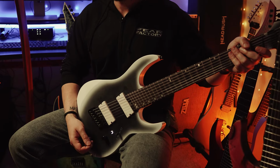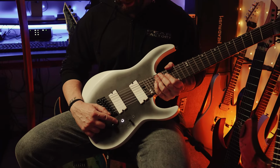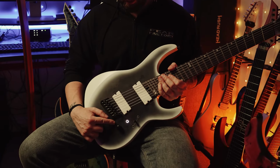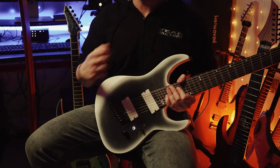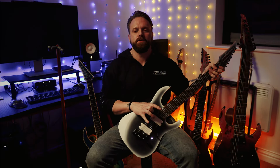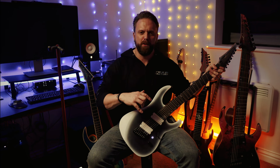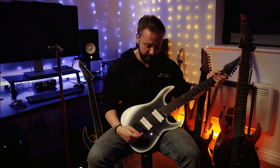The only modification I have done to this guitar is I had my local guitar tech add a white Tessie LED kill switch that you can just see there. This is, to be honest, just to bring it in line with the Ruby 7-string I've got. This is Legator's N series, which is I think one down from the X series, which my Ruby one is. So it's not quite top of the range, but almost. It just bothered me that it didn't have a matching kill switch, so I had one installed. Kind of silly really, but it looks cool and it works just as well as all the other Tessie kill switches I've got.